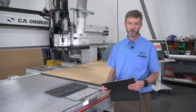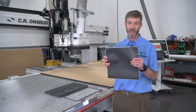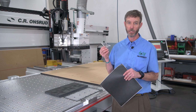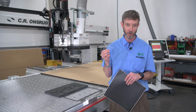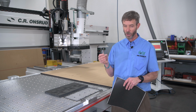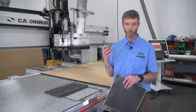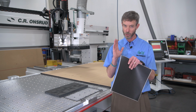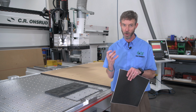So the second product that we have for those customers doing repetitive parts on a dedicated fixture is our cover gasketing. Customers will usually graduate towards the cover gasketing when they're doing the really small parts. Really small parts are difficult to hold because they're a limited surface area. By using a cover gasket product, we're able to maximize that surface area, bring that gasket out to the very edge of the part, into the tight angles, and get that vacuum pocket as close to the tool as we can, because the tool is what's causing the carnage, that's what's causing that part to move. So the closer we can get that clamp to the edge of the part is what we're trying to do.